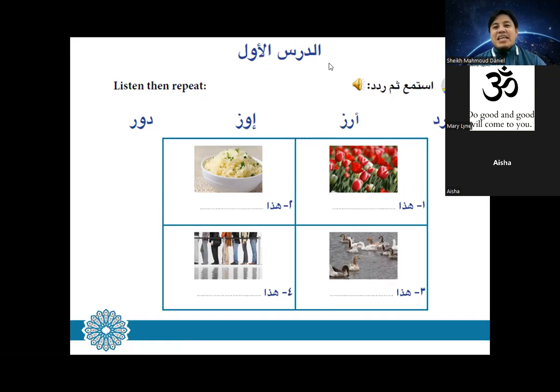Now, in Arabic, take note of the vocabulary. It says istami'. The translation is listen. In Arabic, when you hear somebody saying to you istami', that means listen with paying attention, because you can also say simply isma'. Isma', listen. But when you say istami', that means with paying attention. Listen and pay attention, something like that.